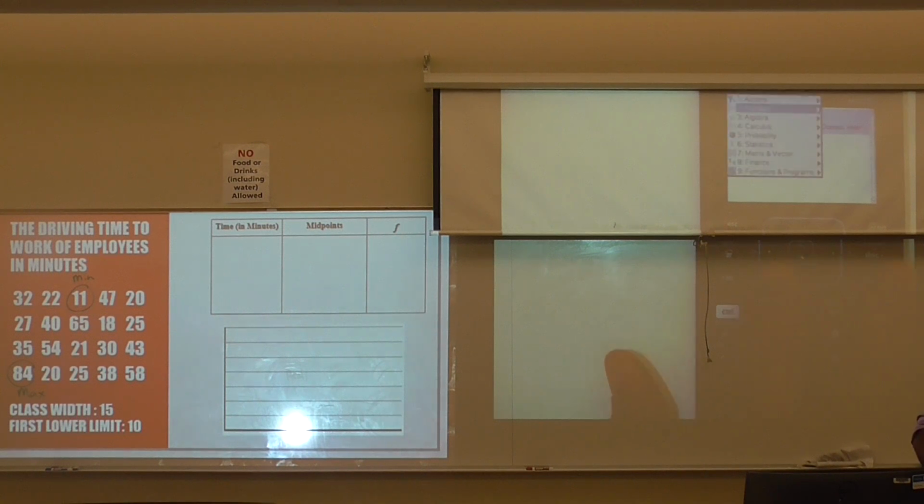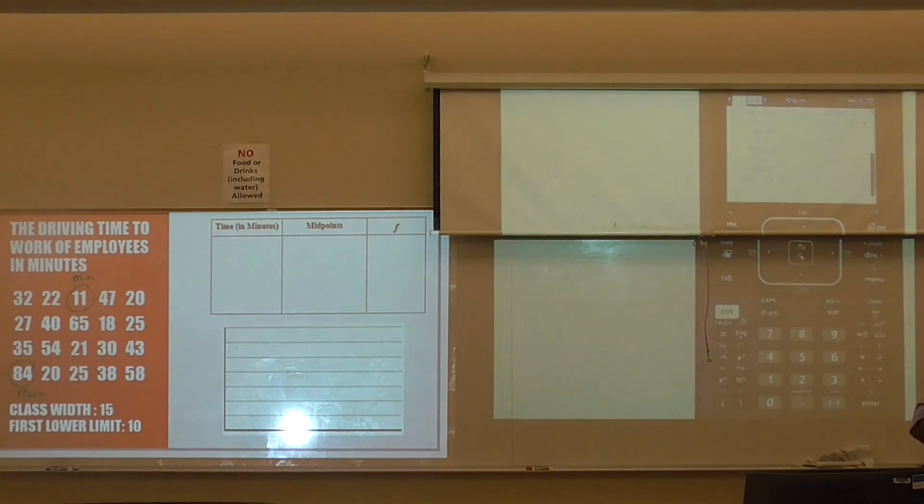Menu, statistics. I'm going to choose the statistics calculator. One variable statistics, enter. Now I'm going to do R1, and now it's going to work. Last time it was R2, and I didn't realize that I had the wrong label. Enter. Now look at everything. Oh, I hate when it flashes like that. It's just too sensitive for some reason.